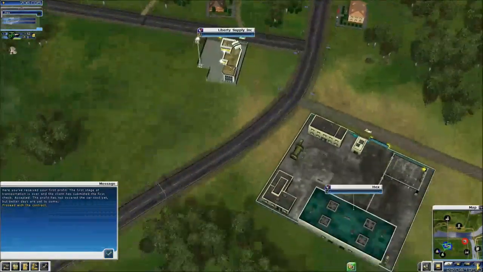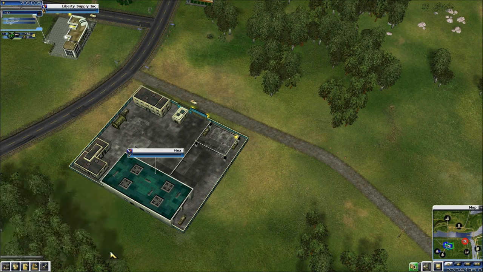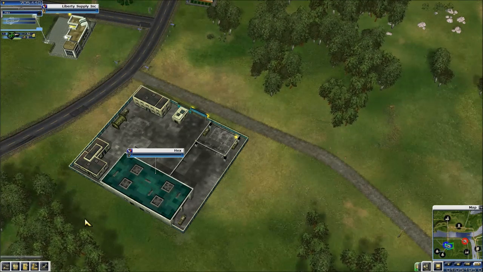Nice. Now you've received your first profit. The first stage of transportation is over, and the client has submitted you the first check. Accepted. The profit has not covered the car cost yet, but better days are yet to come. Proceed with the contract. Okay.